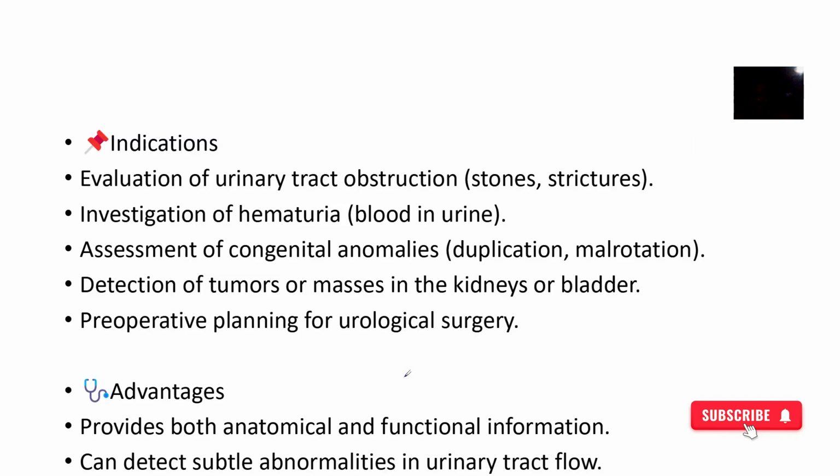Okay. So why will you actually want to image the urinary system? First of all, maybe there are obstructions like stones, strictures, maybe the patient all of a sudden is passing blood in urine, so you want to investigate. Assessment of congenital anomalies, detection of tumors or masses in the kidneys or bladder, or sometimes before an operation, so you want to actually just observe it.